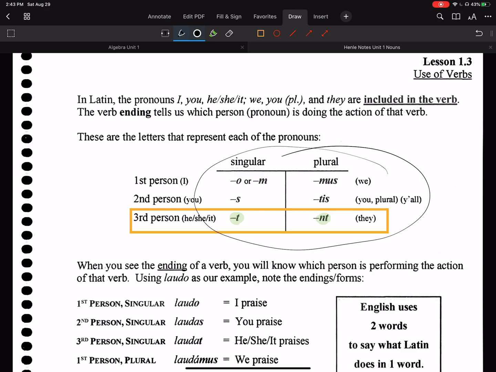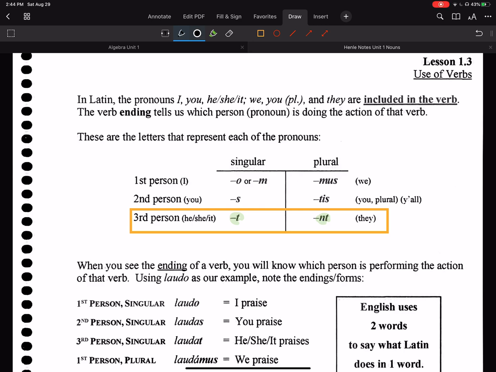So Latin is a very condensed language, and these endings contain a lot of information, and it means that you can leave a lot of stuff out that you would have to very carefully state in English, otherwise your listener would be very confused. But for the Romans, it wasn't a problem, right? If they heard a T on the end of their verb, they didn't need somebody to tell them that he, she, or it was the subject, because that was the only possibility. The ones that we are going to be using are going to be the T and the NT endings.